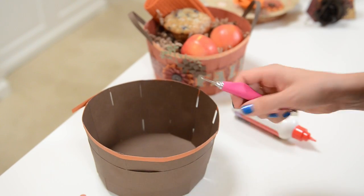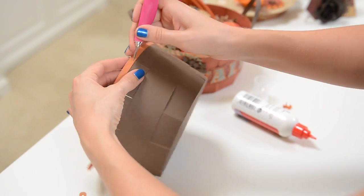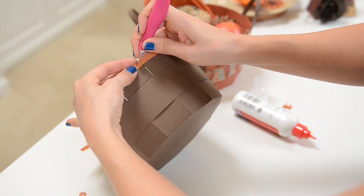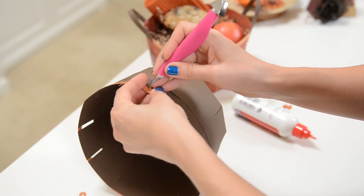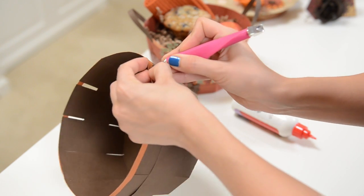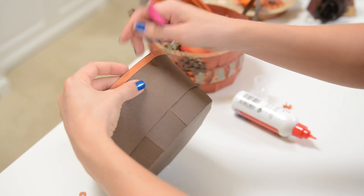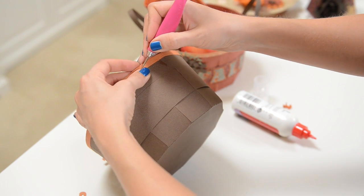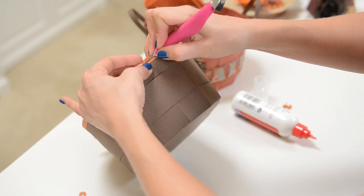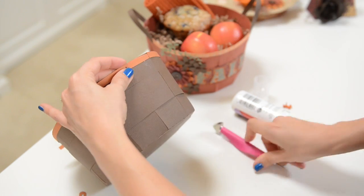So if you have something sharp to poke a hole with, like this tool from We Are Memory Keepers, I've had for a while. My mom got this for me, and it's used to poke a hole for a brad. But if you have something else, like a thick pin or something, or the brad itself, sometimes you can use that to poke through.